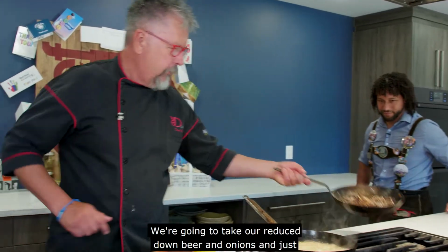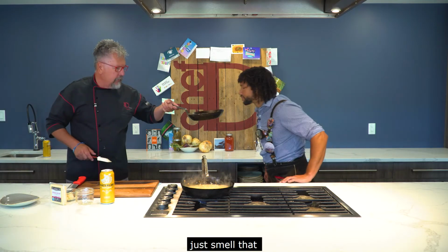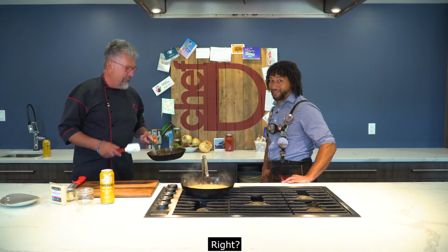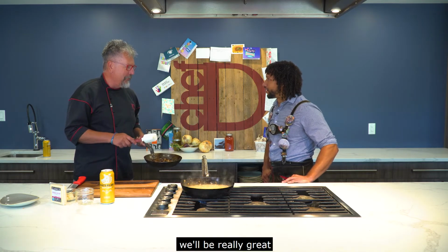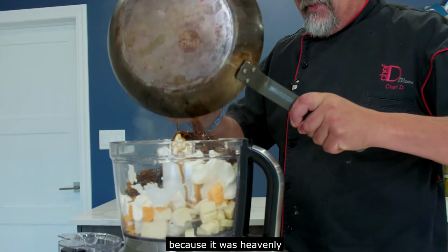Of course. We're going to take our reduced down beer and onions and just smell that. Oh, yeah. That's the stuff right there. That's right, amazing. We need to come up with smell-o-vision. Oh, yeah. I wish all of you could smell what I just smelled because it was heavenly.